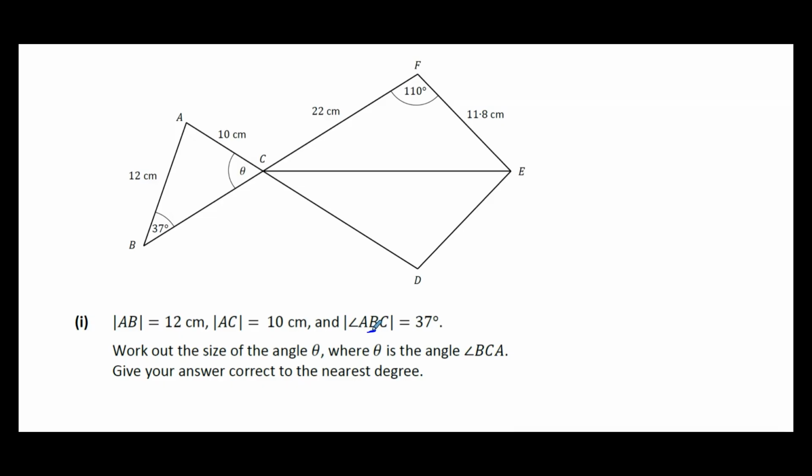So what do we need to do? We have to work out the size of angle theta, where theta is the angle BCA. So this is the angle I'm looking for. Give your answer correct to the nearest degree. So how do we solve that? What kind of formula are we using?